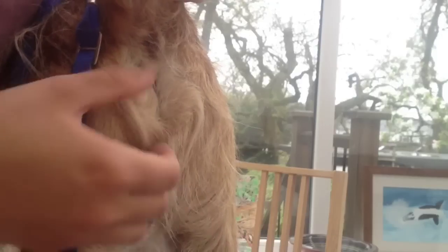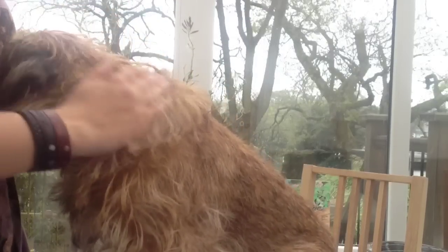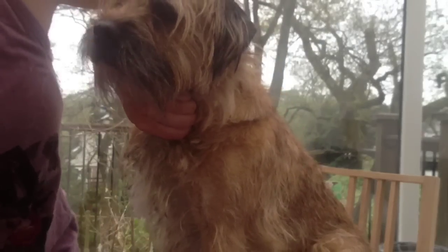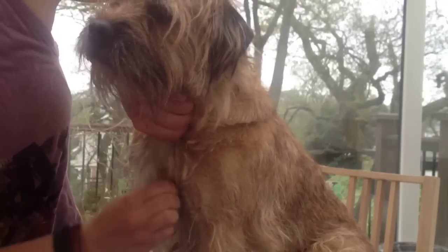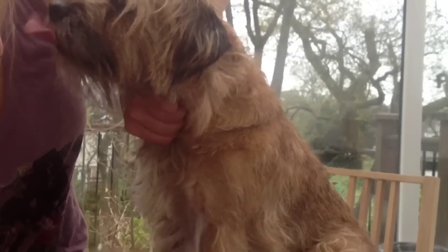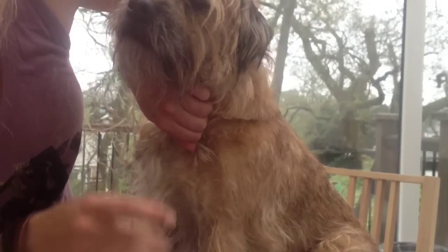Even though they do get quite fluffy bums, you'll be surprised how little fur is actually there. You can see I'm holding his head — it's not because he's mean or because I'm being mean. It's just because it keeps his head and neck more steady so he's less likely to pull away, making this quicker and easier. Now I know some groomers who use thinning scissors on the chest, but Archie is quite strippable and his coat is all coming out nicely. I'd rather just strip as much as I can, because once the fur has been cut it's really hard to strip it again and it's more painful for the dog.